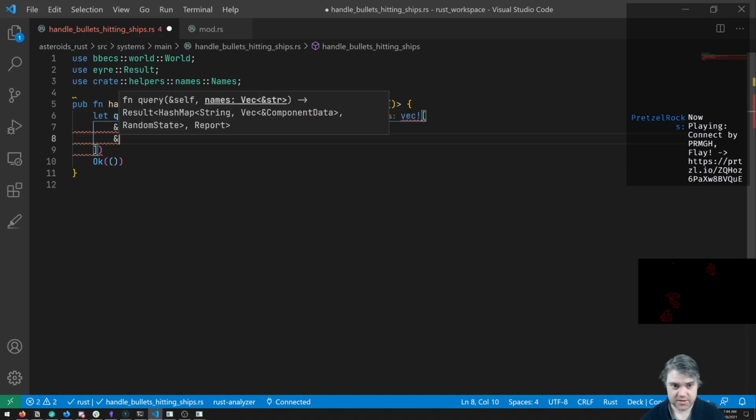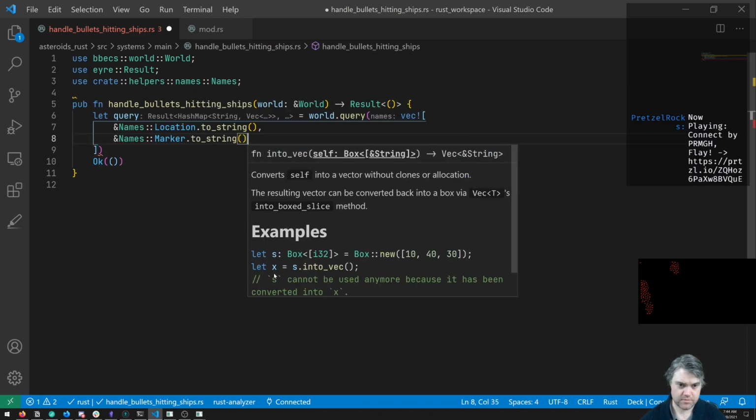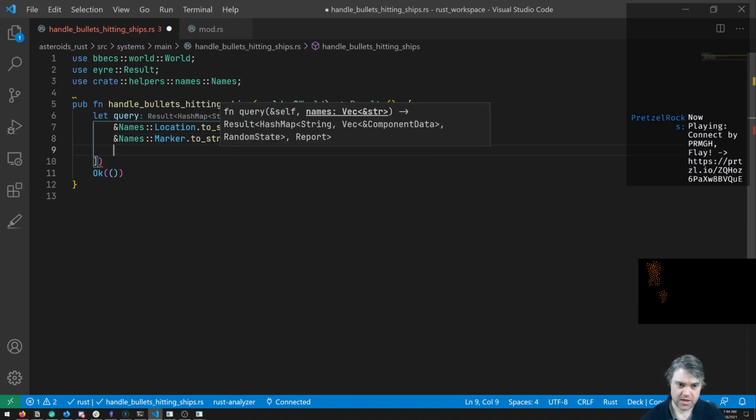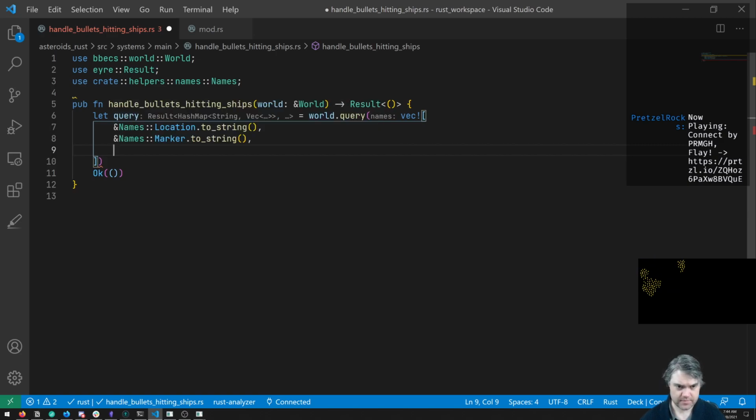We need markers. We probably need sizes. That being said, I don't know if we exactly need sizes because, like, if the bullet location is within the size, oh, okay, we need sizes to get like the player one.